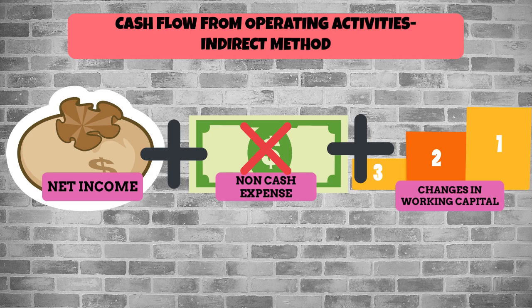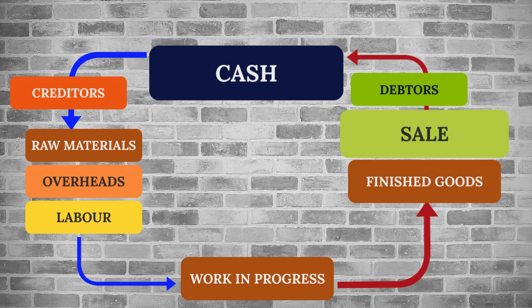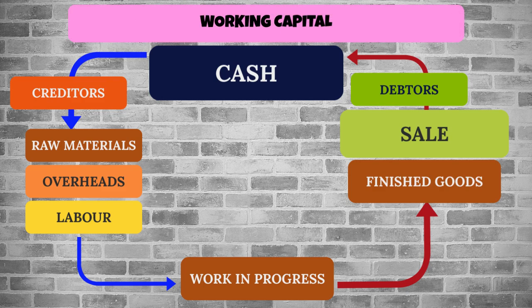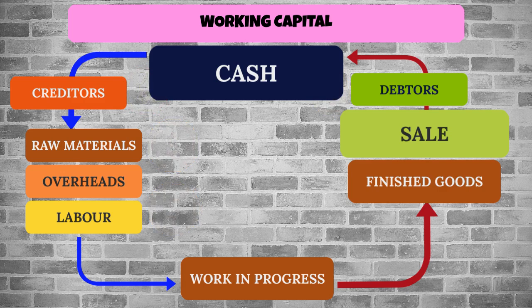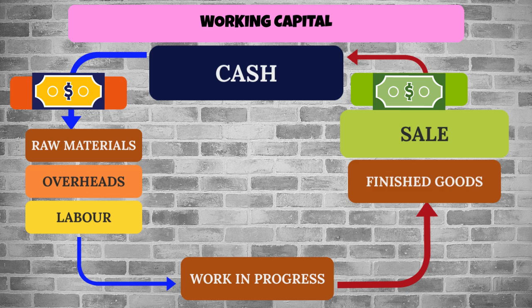So, by doing this computation, companies will arrive at the cash flows that they have from operating activities of the business. But what is meant by changes in net working capital assets? To understand that, we need to first understand what working capital is. We have to invest cash in raw material, work in progress, and finished goods to produce the goods. We also have to invest cash to lend to our customers until they pay. However, on the other side, we also get interest-free loan from our suppliers or creditors. So, the difference between the amount we expect to receive from the debtors minus the amount that we expect to pay to the creditors is the working capital available to the company.